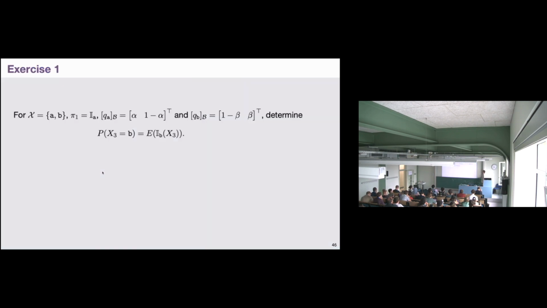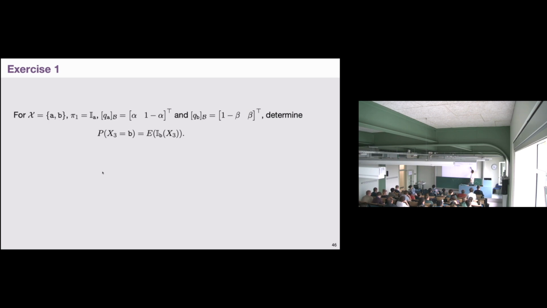There are multiple ways to solve it, but the easiest one is to use the formula from before. So again, I'm going to assume a binary state space with states A and B. For the initial probability mass function, I'm going to assume that we put all mass on state A, which is the same as saying that I'm absolutely sure we'll start in state A. Then I need to also specify the two transition probability mass functions, right? For A, with probability alpha I stay in A, and with probability 1 minus alpha I go to B. And for B, with probability beta I stay in B, and with probability 1 minus beta I go to A.